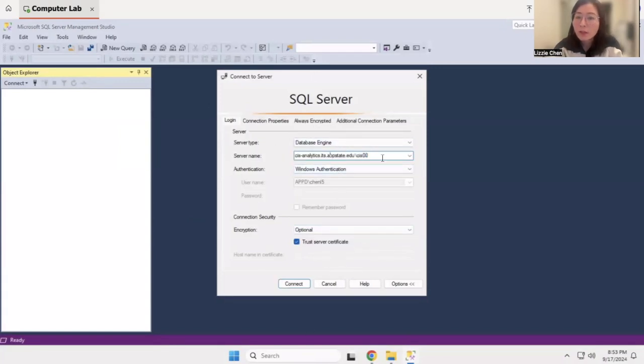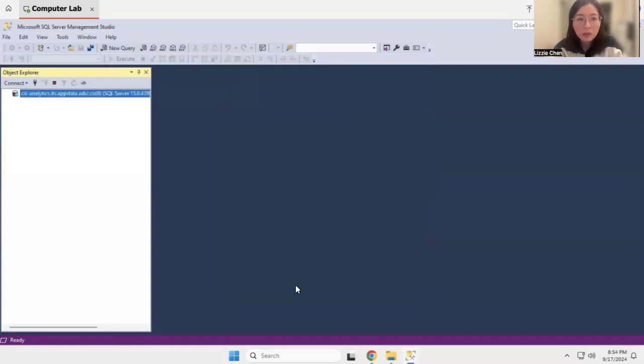If you don't have this link anymore, you can go back to Lab 301 to get it. The link is crs-analytics.fstate.edu/crs and the two numbers that belong to you. I want you to change encryption to optional and trust the server certificate. Click Connect. All right, I got it here.